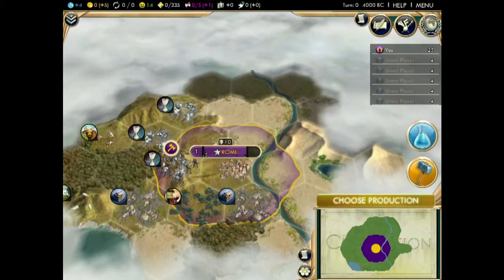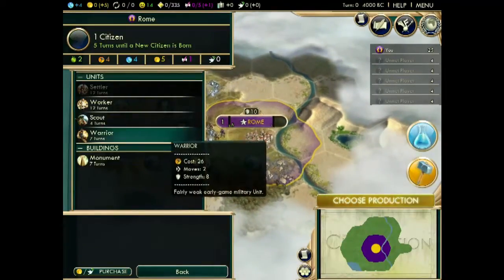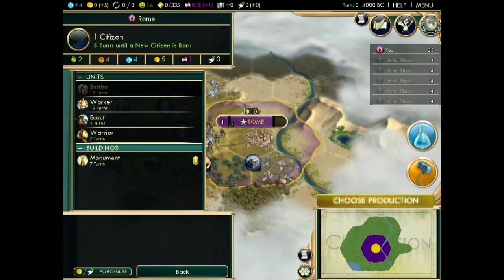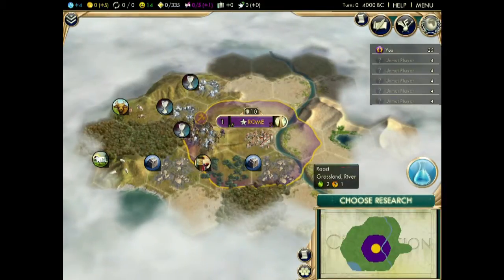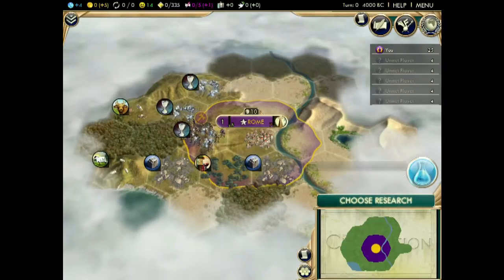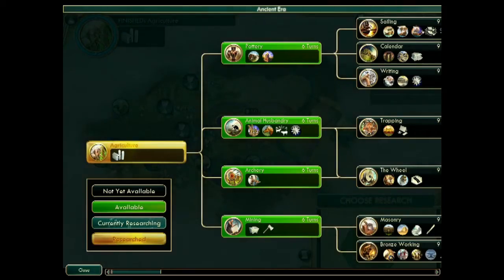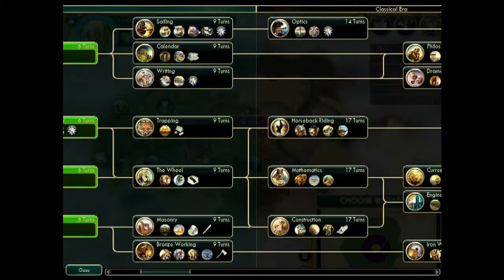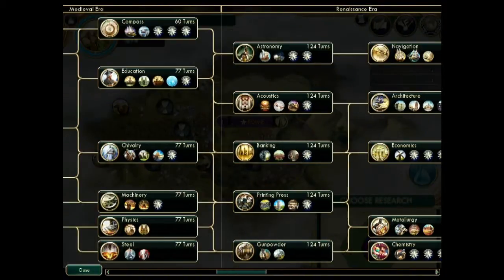Then, you choose production by clicking the hammer, and then you pick a monument. Yeah, go with a monument. And then choose research, once again by just pressing on that. And then go into open technology tree. And I want you to scroll down. Okay. That's all the stuff in this game.